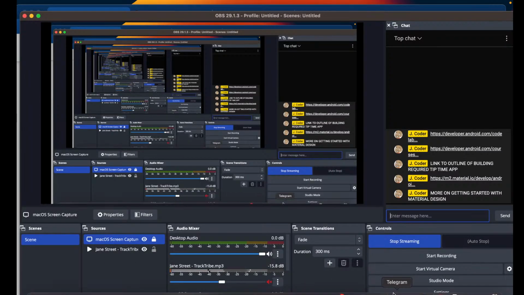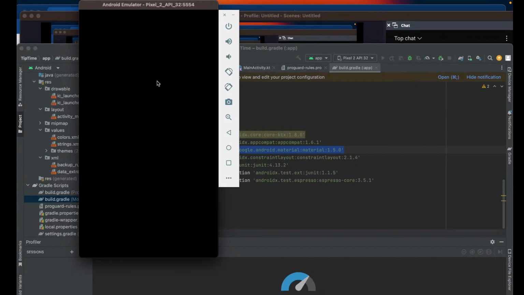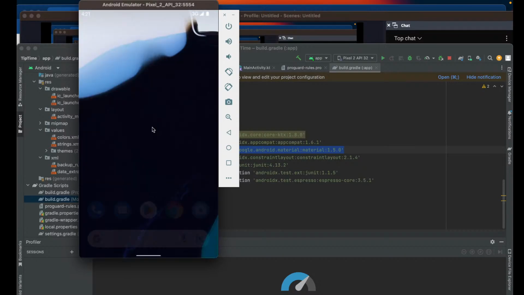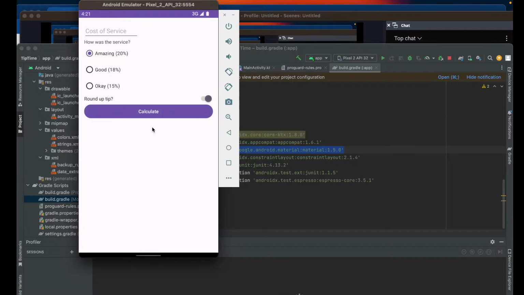So I'm going to go to Android Studio, then I'm going to go to play, and we're playing the app from the emulator. And let's see what this looks like here. So currently this is what our edit text looks like in these modern times.